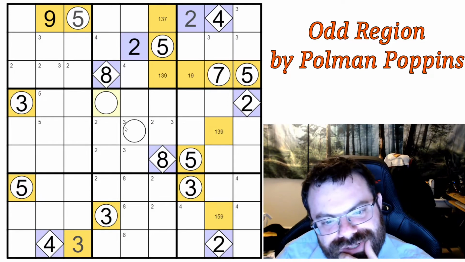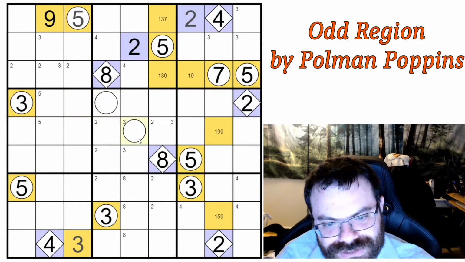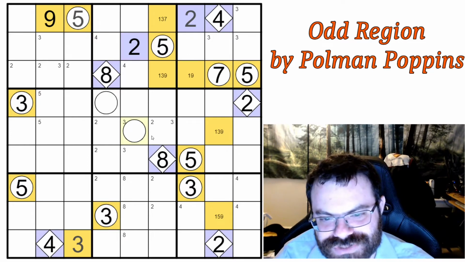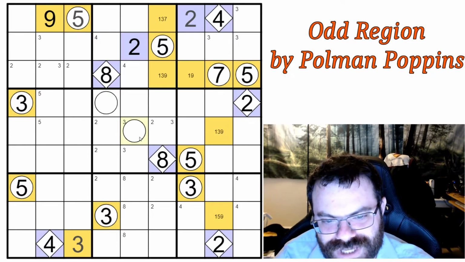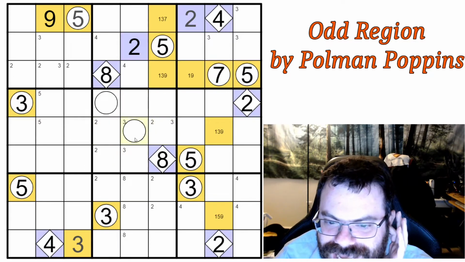1 would be odd, which would put... So if this were odd... Oh, okay, so this can't be 1. I'm not sure how much that helps, but it's an interesting observation. Because if this were 1, it would have to be blocked on all 4 sides by an even number, and that would put 5 evens in the box. So this is higher than 1.